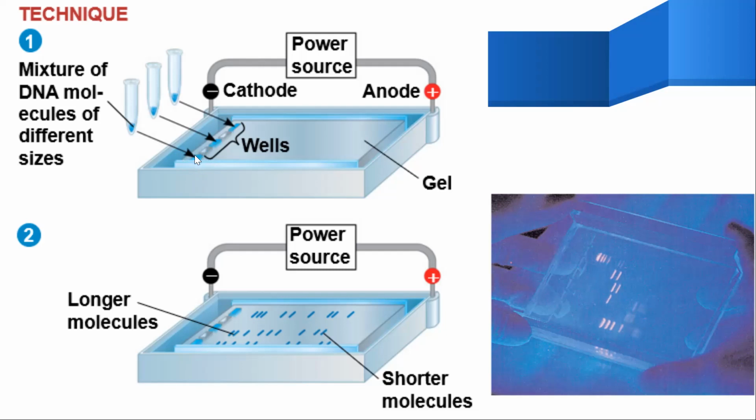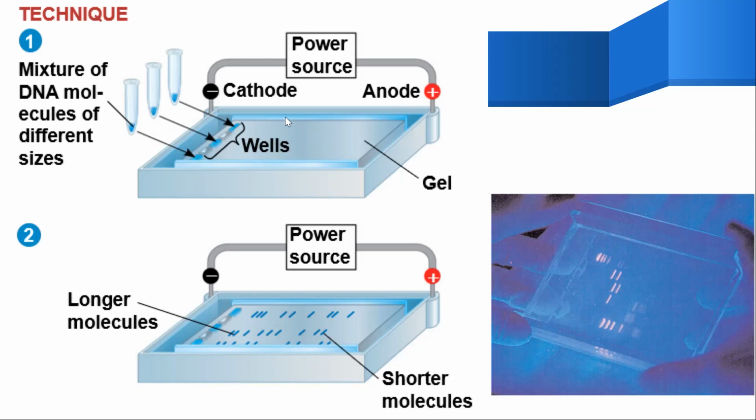And then because the DNA molecule is negatively charged, you're putting it into this machine that has an electrical current running through it. And if the DNA is negatively charged and it starts at the well over here, it's going to be attracted to the positive end of the machine because you've plugged it into the wall, and the electrical current is going through it. There's a positive end and a negative end. So if DNA is negatively charged, it's going to be attracted to the positive end of the machine. And so it's going to move across that machine till it gets to the end.